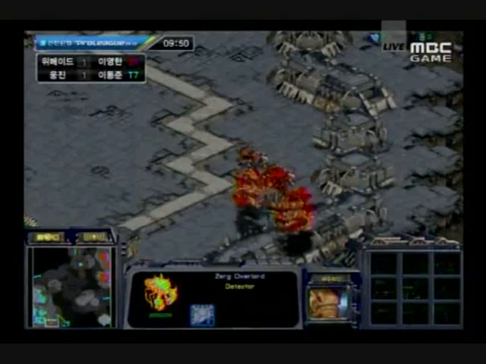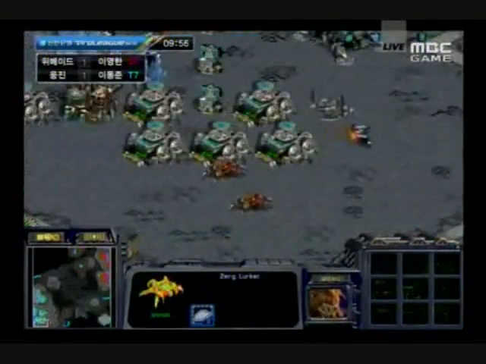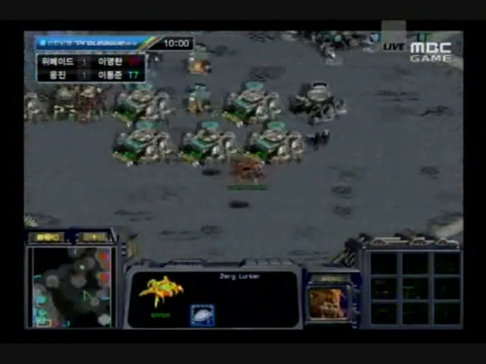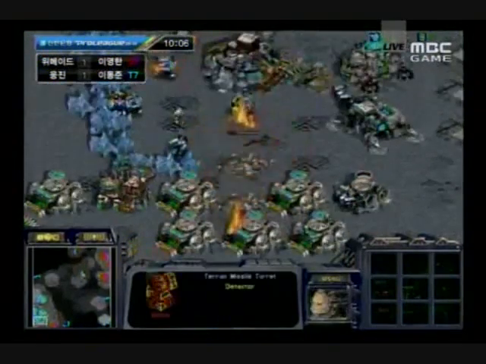Lurkers and Mutas can do a lot of damage, especially if those turrets go down. This could be a big problem right now for him. And the 3rd Lurker has come in, and the Lurkers are going straight for the turrets, lining themselves up, going to hit all 3 turrets at once. At least a couple of them are going to hit all 3 turrets at once. And the Mutalisks are going to be able to come in here as soon as those turrets are done. The turrets are done.